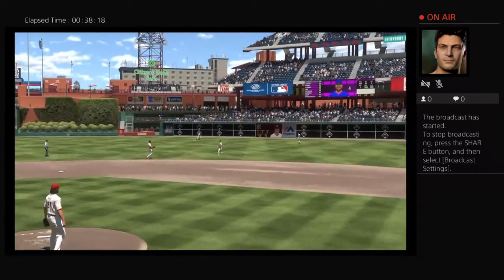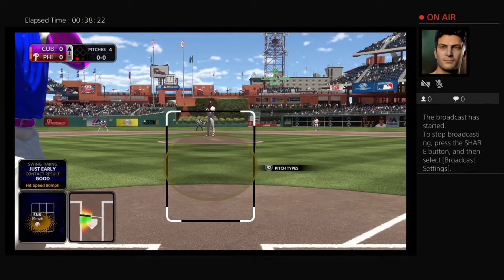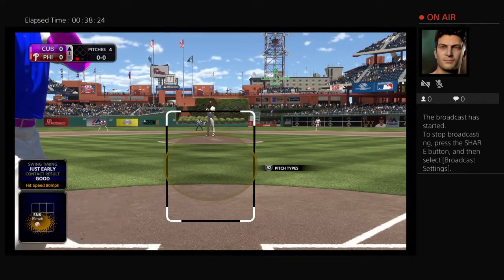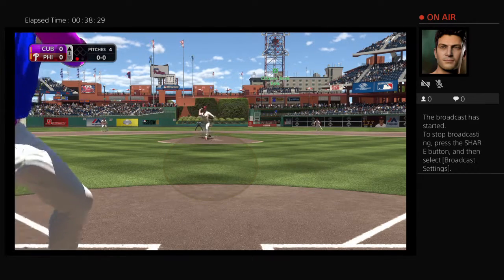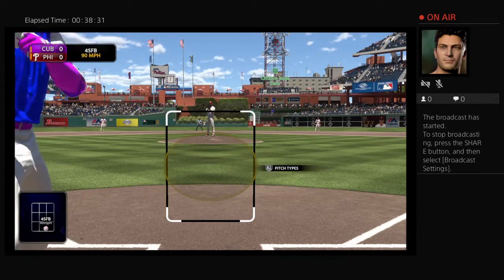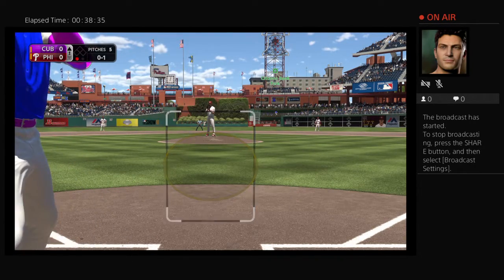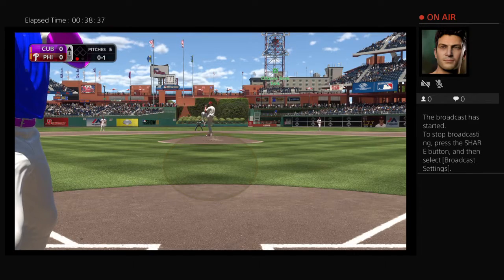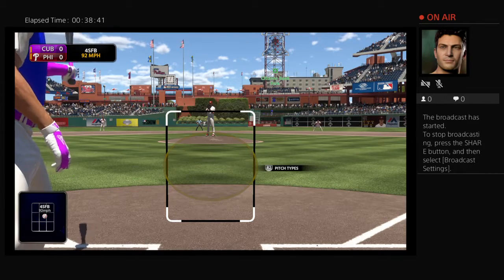Swing and a liner, but this will be gloved out there at second as he didn't have far to go for the out. Coming to the plate now, number 4, ready to get his day at the plate started right here. Takes a look down at the knees for a strike. Into the windup, here comes the 0-1. Takes a look at a fastball down the middle for strike number 2.